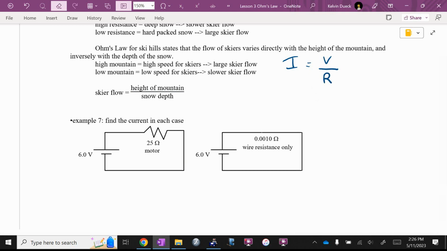And inversely with resistance. Except we got the V by itself. How would I get the V by itself? How would I move the R over? What's on your formula sheet? Everyone memorizes Ohm's law as V equals I times R. That's just an easier form to memorize it in. Okay.